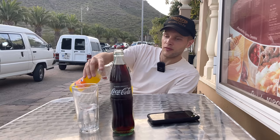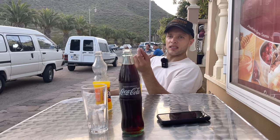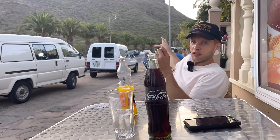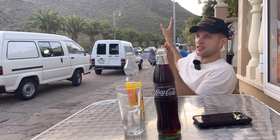Perfect way to finish the day. We're in the town of Santiago del Teide, which we think is one of the closest towns to the volcano of Teide just behind us. And it's a real biker hotspot just down the road there. Unfortunately, it was completely full. There were no tables. About a dozen Harley riders, about 100 meters up there, all pulled up on their Harleys, just having a drink and just probably unwinding after a day's ride.